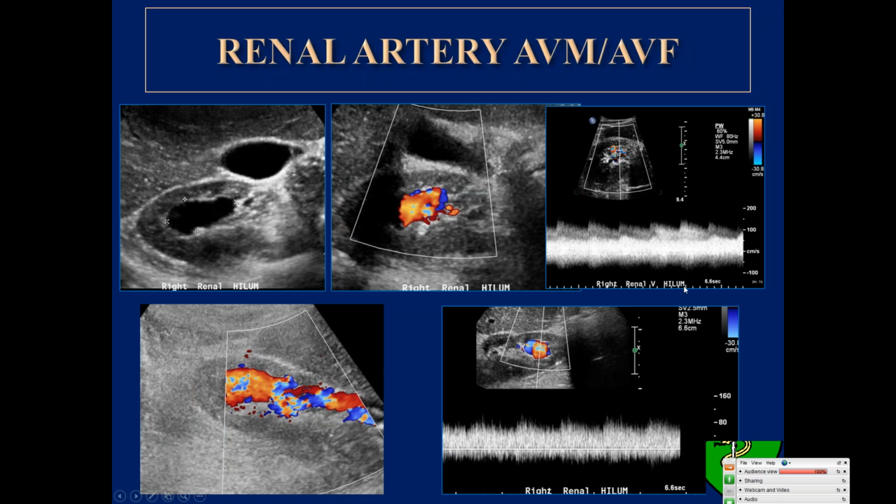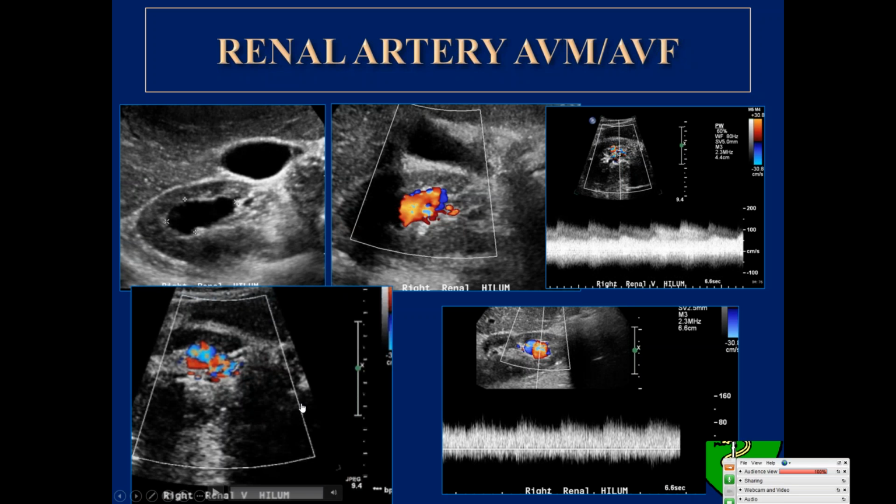Because in this patient particularly, you may find arterialization of the waveforms in the vein and very high peak velocities within the vein and within the arteries as well. And this was an AVM and AV fistula sort of abnormality within the kidney. The patient didn't have any prior interventions and just developed it either spontaneously or maybe congenitally.